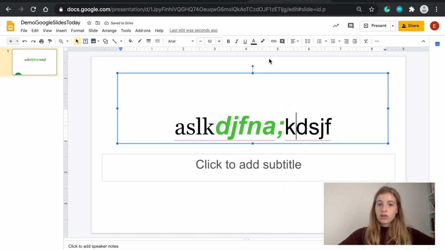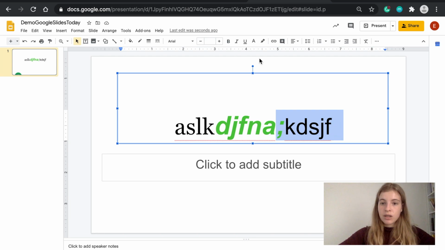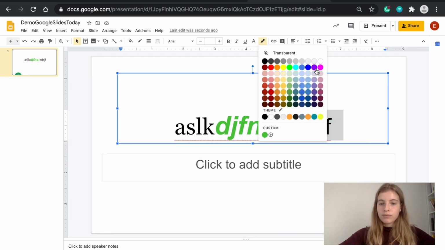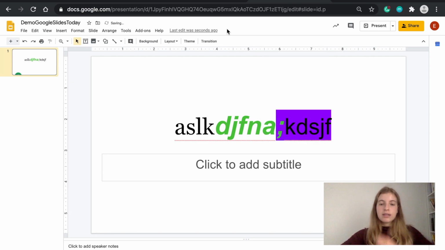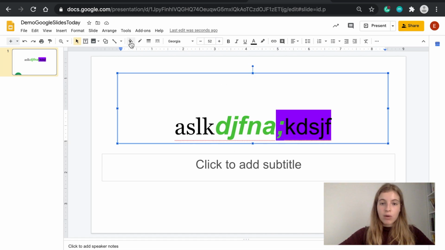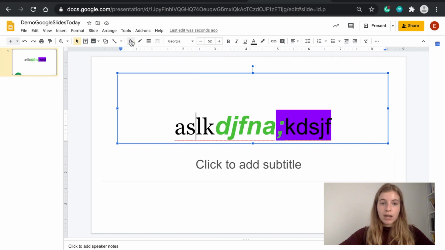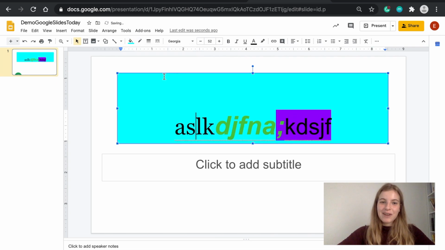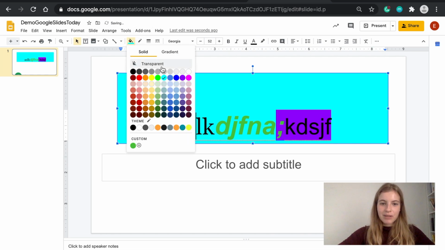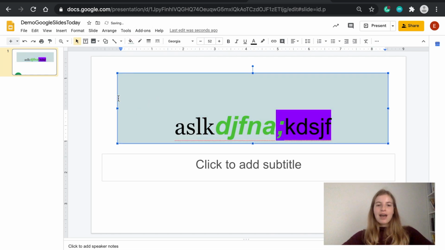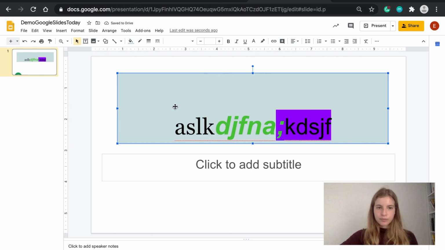And then I also have a highlight, so let's do purple. And then you can also change the background of the entire text by going to the paint bucket. This is very light blue. I don't like it too much. I'm going to make it a little lighter. All right, that's fine. And it changes the background.